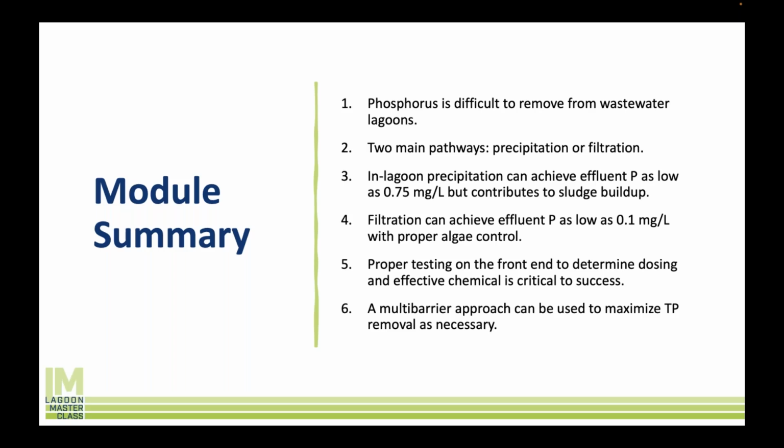I mean, it doesn't have to be awesome algae control, but if you don't take care of the algae, that will potentially cause you to not accomplish your TP limits, because algae won't bind to the chemical very easily and it will squirt through the filter media itself. And that has phosphorus built up in its cell wall. So that's where, again, I talk about covering your last lagoon to knock out a lot of that algae right there.